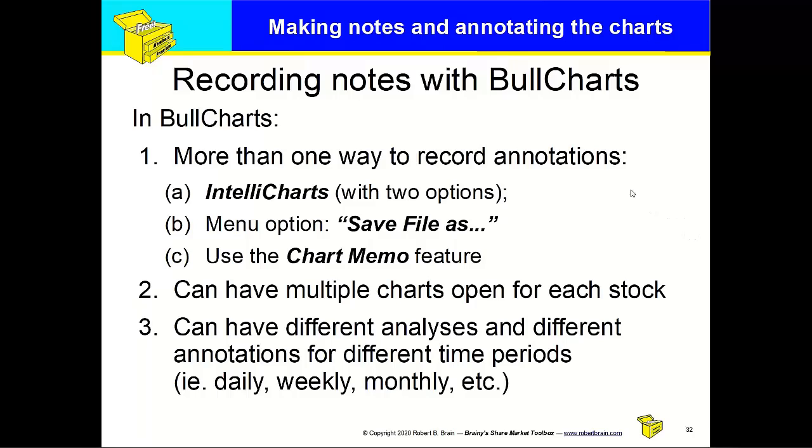So looking at recording annotations, we've got IntelliCharts, and there's two options with IntelliCharts. We've also got the menu option we can use to save the chart file as, and the other option that was introduced a few years ago that perhaps some of you don't know about is the chart memo feature. And I'll explain that a little bit later. I've got a slide that explains what the chart memo is.